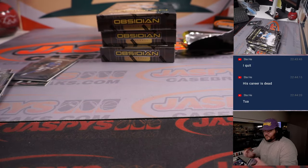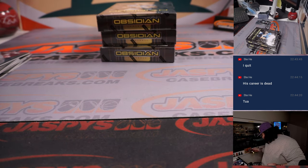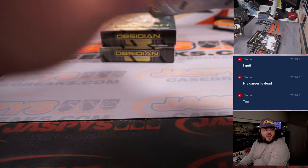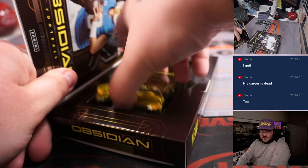Zamir White, out of 175. I'm not an expert or anything. I'm not a doctor, but I don't think a person's supposed to take that much damage to the head in like a 2-year period of time. So maybe he should think about just calling it. But he got his option picked up, yeah? He's allegedly playing next year.